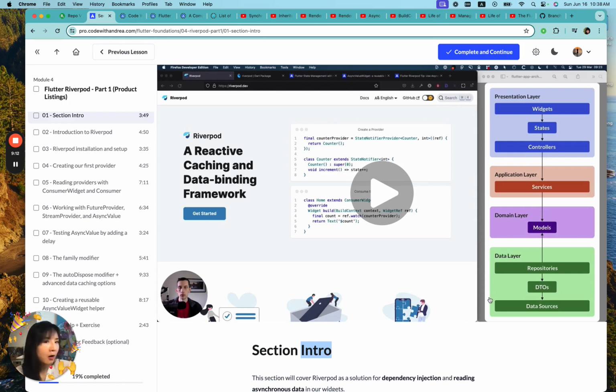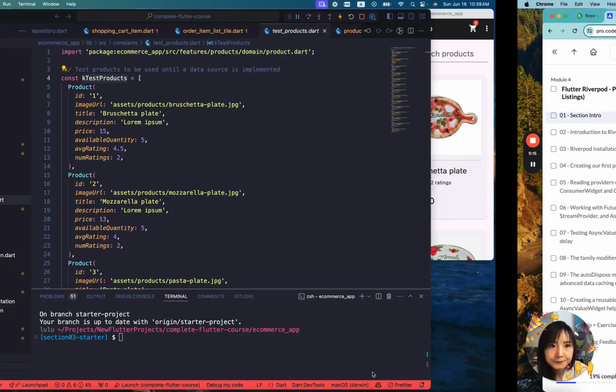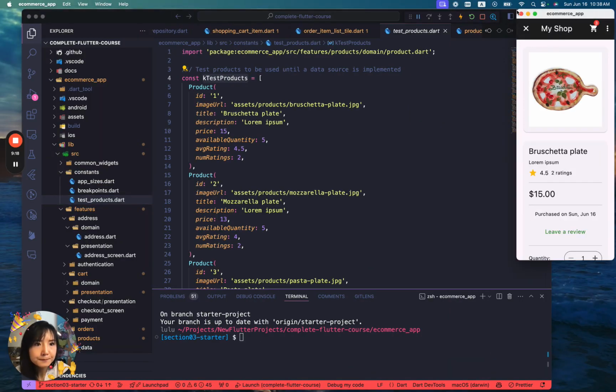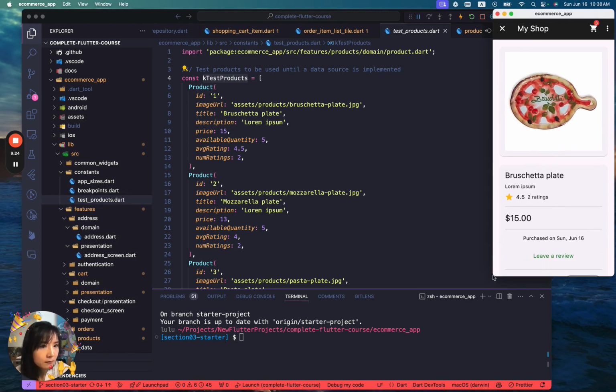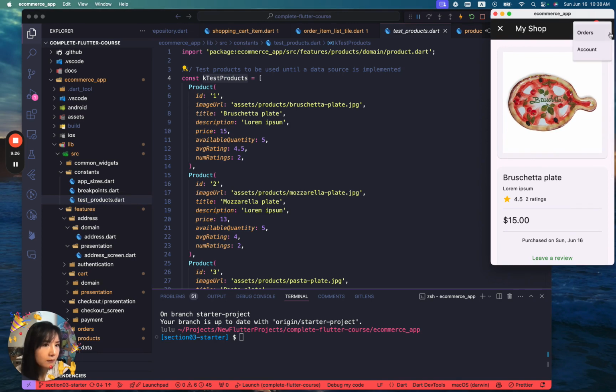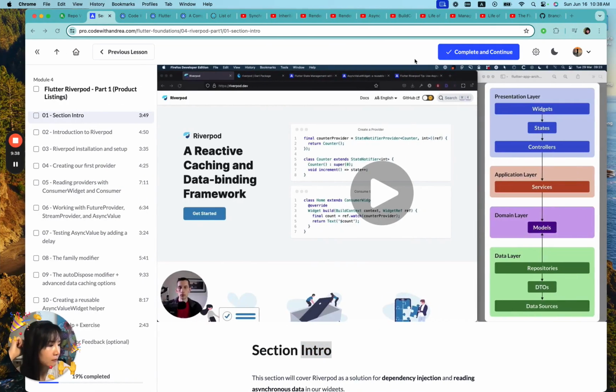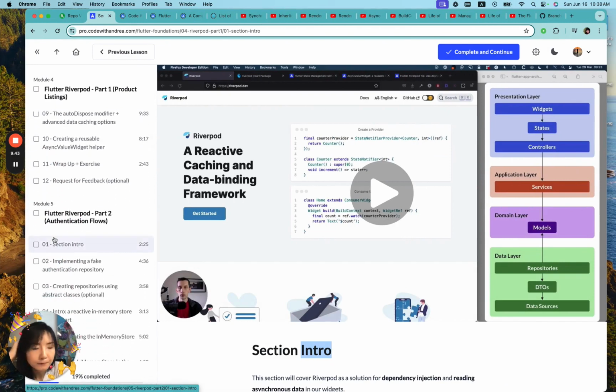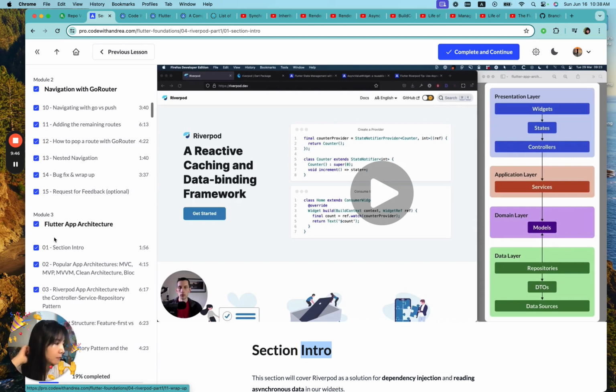And as we go through these two sections, we'll cover most of the things that you need to work effectively with the Riverpod package. But of course, we have an entire e-commerce app to build, and in addition to product listings and authentication, we'll also cover other interesting features such as shopping cart, checkout flows, orders management, reviews, as well as many others. And before we even get to those features, I think it's really important that we talk about testing, because testing has an influence on many design decisions that we make with our code. So before we move on to all the remaining features, I'll include an extensive section about automated testing, so that we can really understand how to test all these layers individually and as a whole.